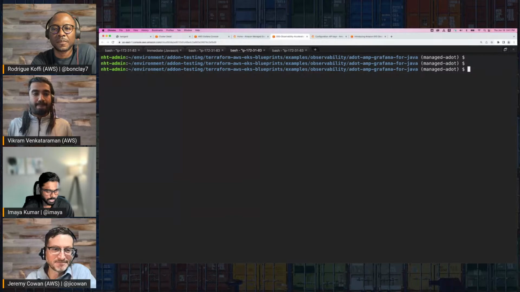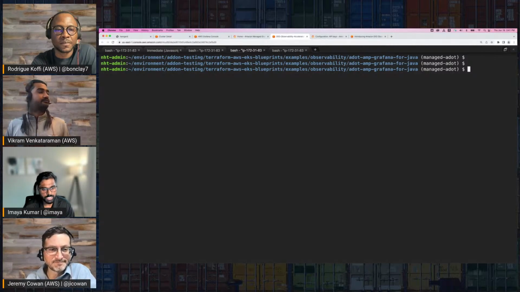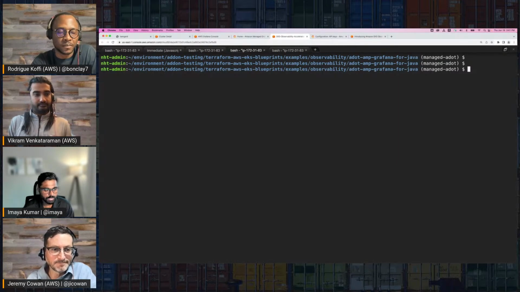Another addition that we plan to do, as I think Rodrigo mentioned in the beginning, is to automate the whole process as an optional step. Someone who's deploying could say, if they want to create a Grafana workspace, they could optionally have the accelerator create it for them, or they can make use of an existing one that they already have by providing it. So that's what is in progress.